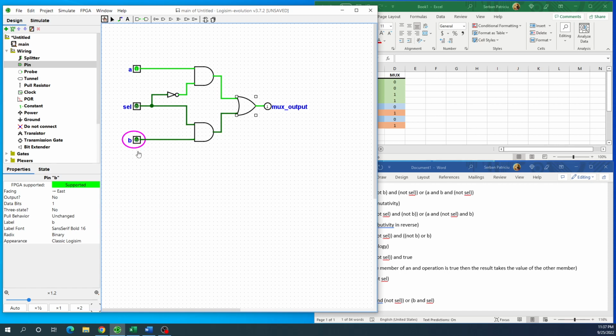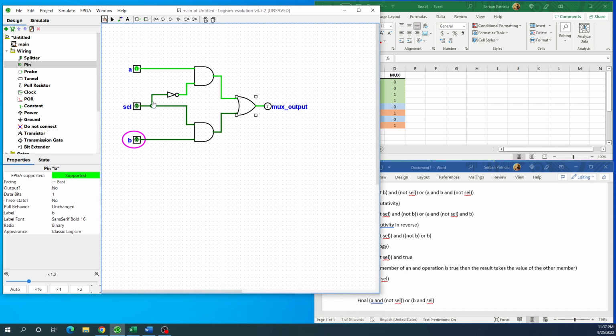Right now, let's change the value of the sel bit to 1. Based on the logic that we've just built, it should take into account the value of B and not to look anymore at whatever value I have in A. I'm going to put selection 1. Now B is 0 and the output became 0 even if A is 1.